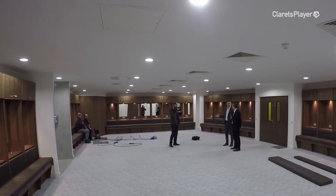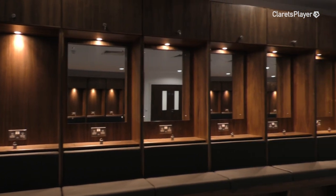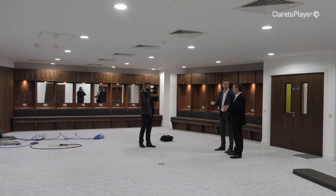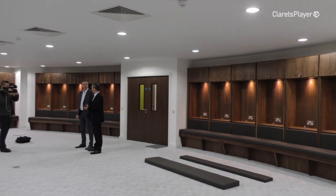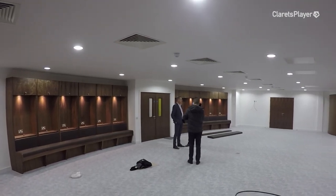The first team dressing room - this is quite something. Premier League class, dare I say - this looks sensational. It's huge. This is the environment of our prize assets; this is where they spend their working days. It's their area - it won't be an area for everyone to just drop into. It's cavernous, it's huge, but once you get a full squad in here with the kit and everything it's surprising how it will fill up. Tom Heaton was instrumental in capturing what the players wanted from it and hopefully we've exceeded their expectations.